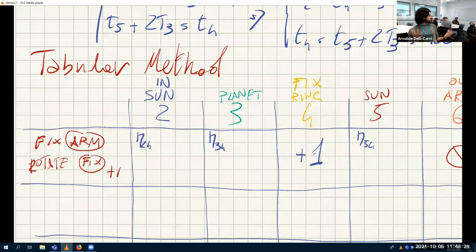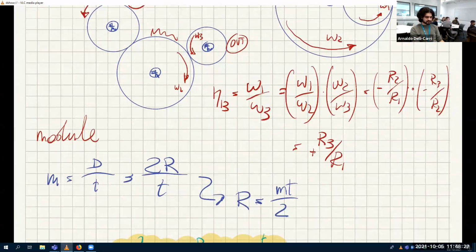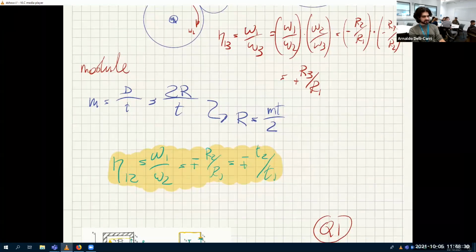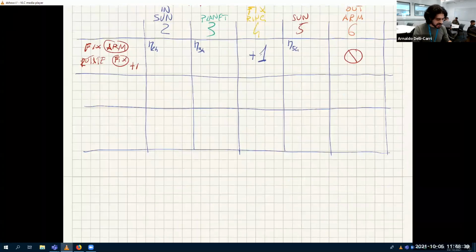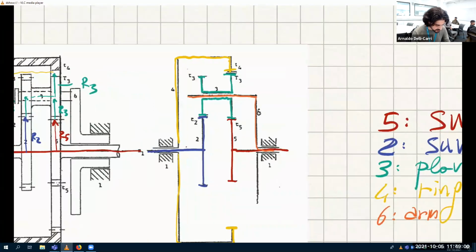But now, this is a compound gear train. There is no epicyclic things. So we can make use of this. That's it. Because everything was done with everything fixed here, so that works. So help me out. What is eta 24? Well, eta 24 is omega 2 divided by omega 4. Now, if these gears 2 and 4 are meshing, I can say that this is R4 divided by R2. Are they meshing or not? Let's check. 2 and 4, they don't mesh. Ouch.